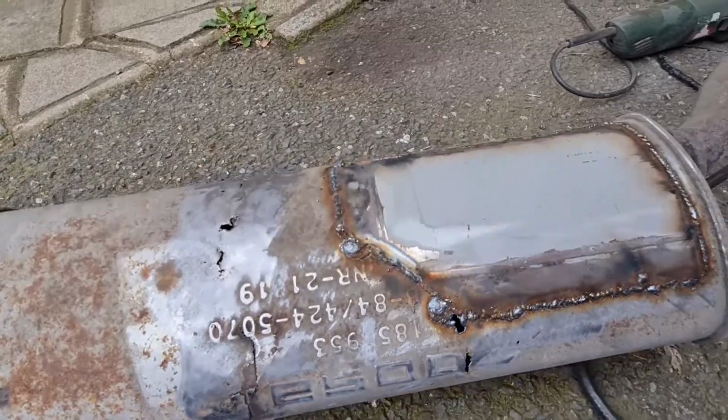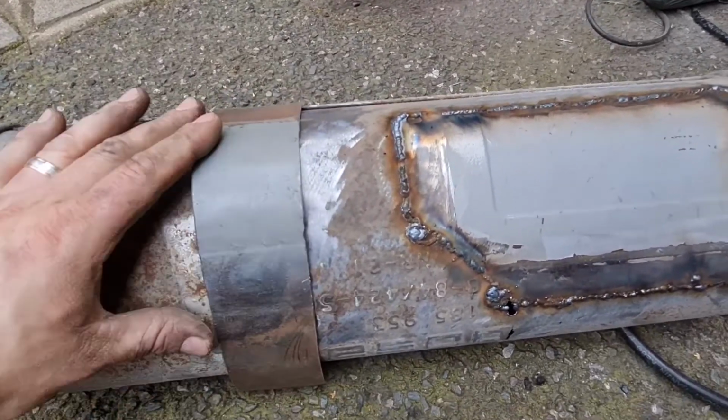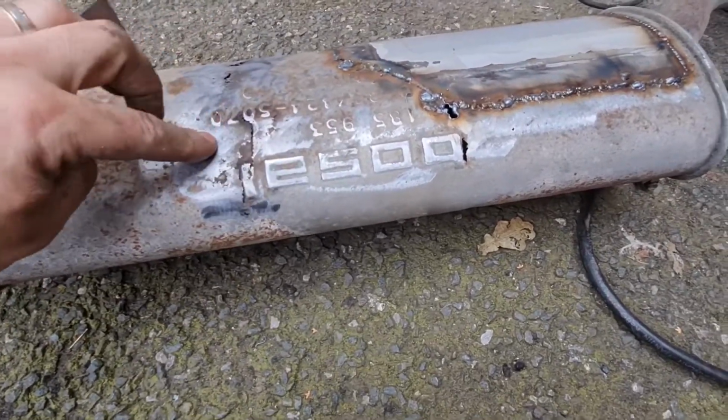So the next thing after that is to make up that little square plate, as I say, and also to get this piece put on over there as a bandage and try and get some good metal around this bit, because that's pretty thin all the way through there.